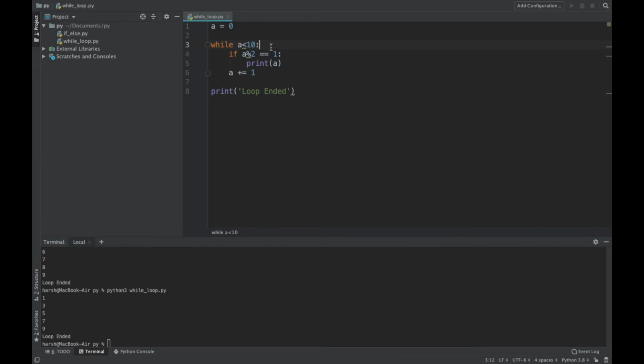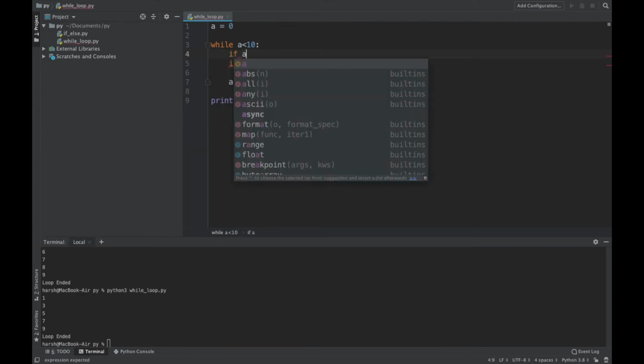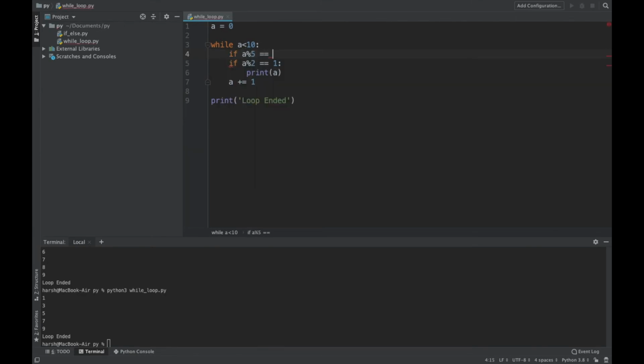Now let's add a custom complication in our code in which we do not have to print the numbers that are divisible by 5. I know that I will have to give the command for this condition check before this block of code, because we don't want a to be printed. So we want to add another condition check before that. If a % 5 equals 0, which means that it is truly divisible by 5, we don't want to perform any operation in that case. What we will do in this case is just put a continue here.